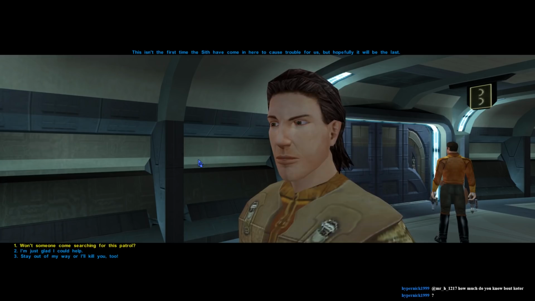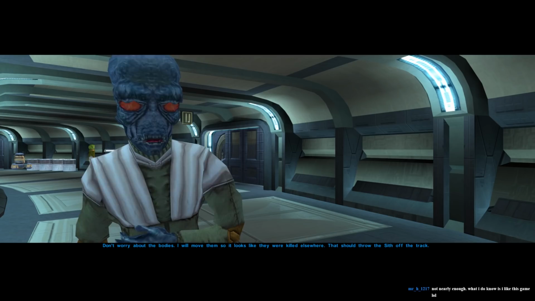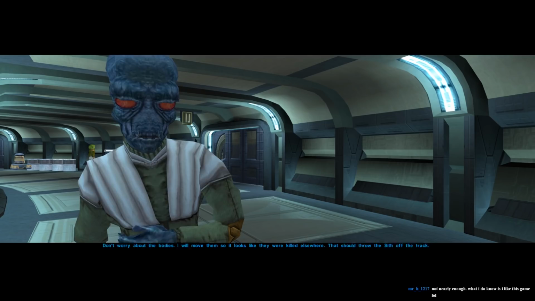Yeah, I'm sure killing one of their officers will totally make them ignore you. Want somebody to come searching for this patrol? Don't worry about the bodies. I'll move them so it looks like they were killed. That should throw the Sith off our track.